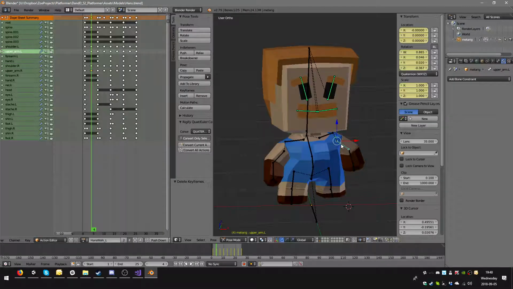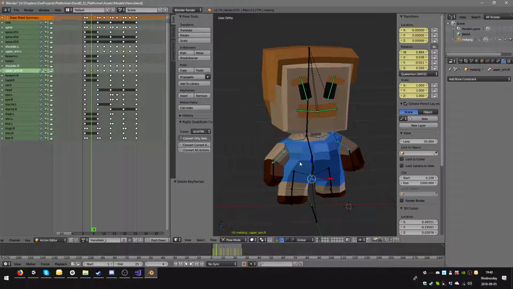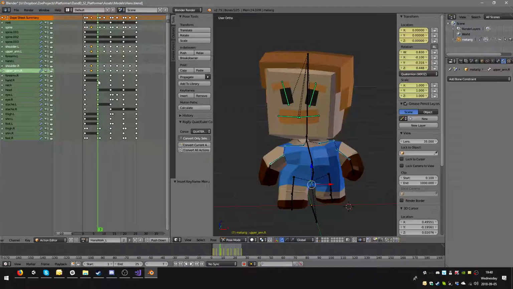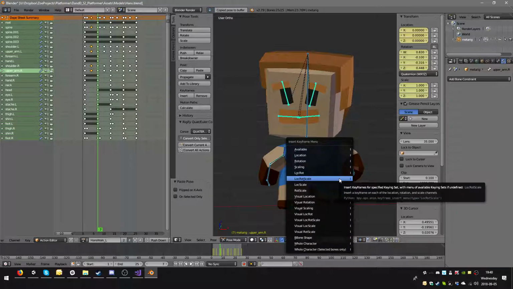Oops. Hold shift again. Keep holding it. Okay, release. Now press Ctrl C to copy, Ctrl V to paste, and we're going to flip it. And we're going to say I, lock rot scale. Okay. Now this one has all of them, so you can just press A twice, Ctrl C, Ctrl V, I, lock rot scale.